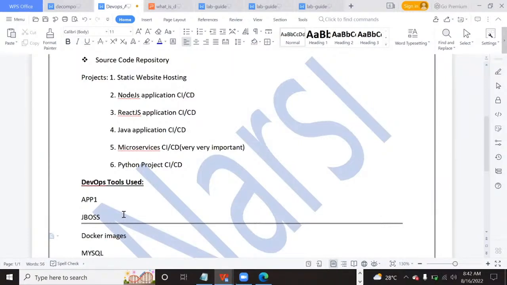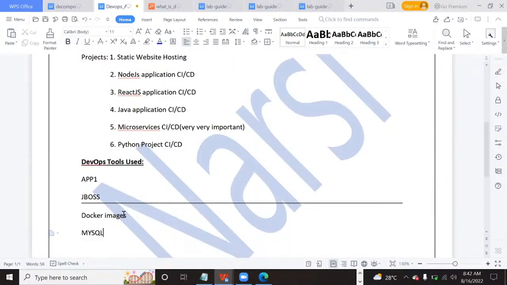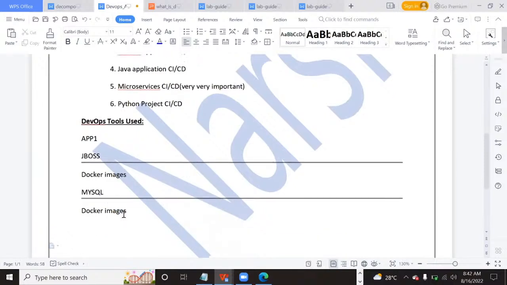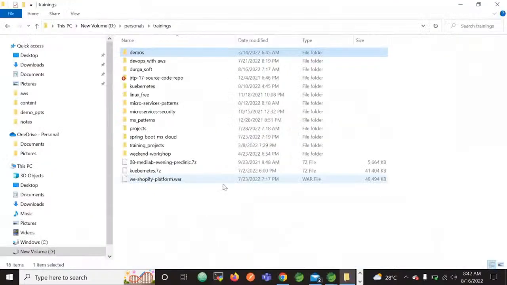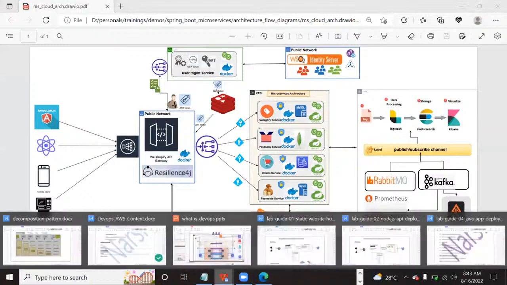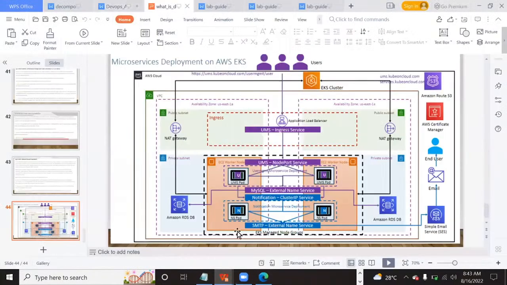We'll build the Docker images, and for the database also we'll build the Docker images. Now these Dockerized images will be deployed in our production, meaning in our Kubernetes cluster. In this cluster, the Dockerized images will be deployed as Kubernetes pods.